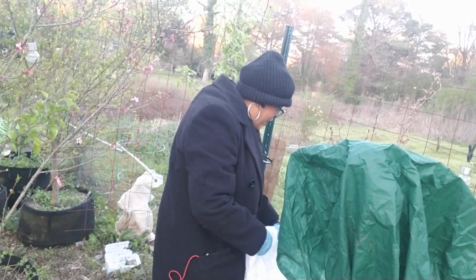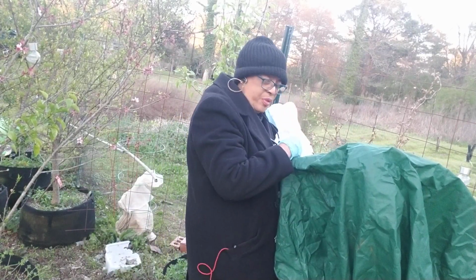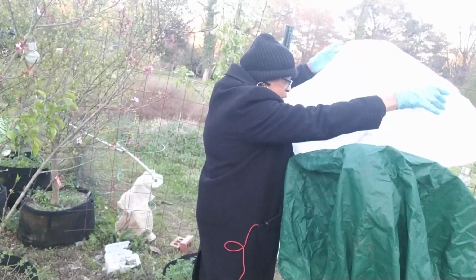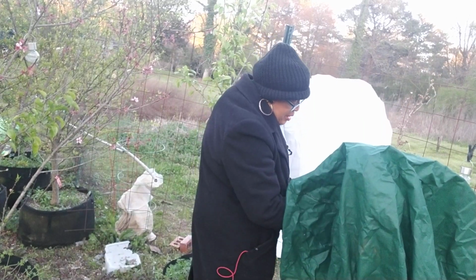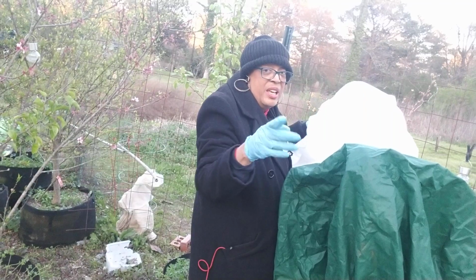And like I said, if I can't save it all, I know I can't possibly, I'm just out to get some fruit. Just grab some limbs and decide which limbs you want to just cover. You may lose the other ones. It's okay. We in Georgia, we got fun weather. We have four seasons in one day.